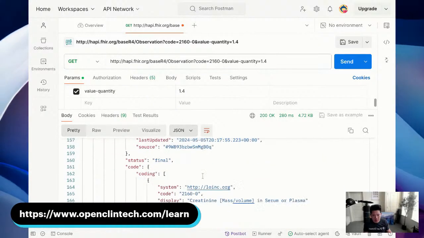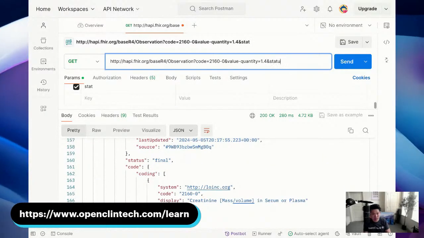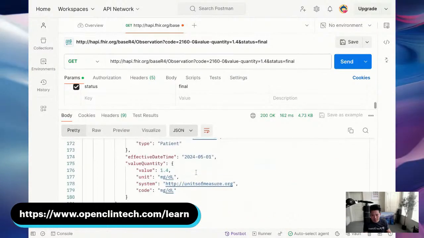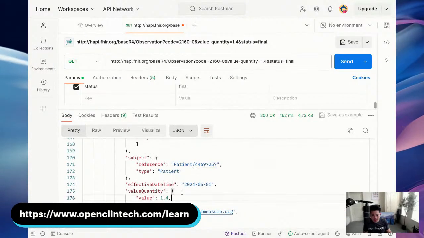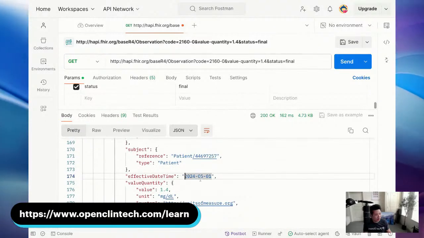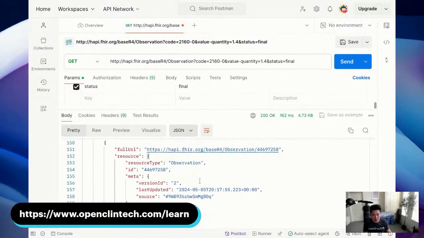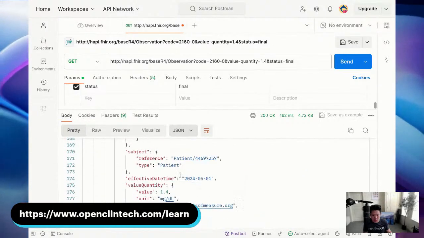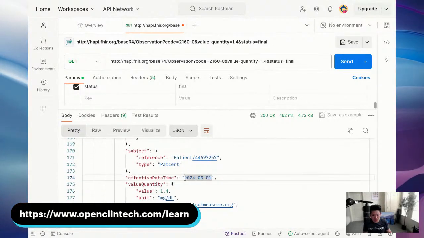Or actually, maybe not. Let's do also and status equals final. Maybe we'll do a effective. So I think this one is mine. Yeah, this one's mine. So I want to just be able to like narrow down to one search. So maybe we'll do an effective date.